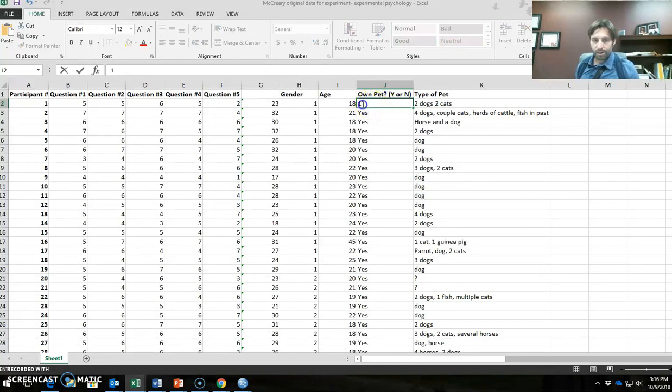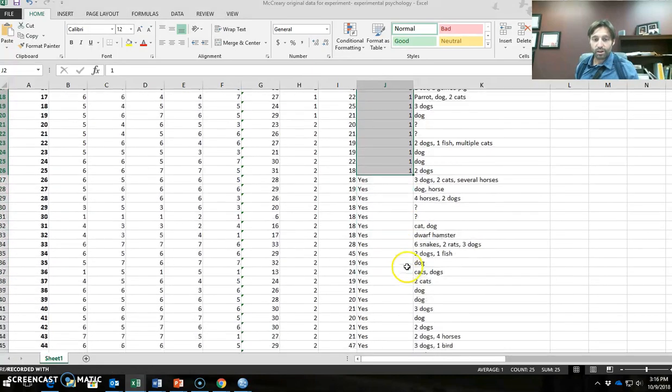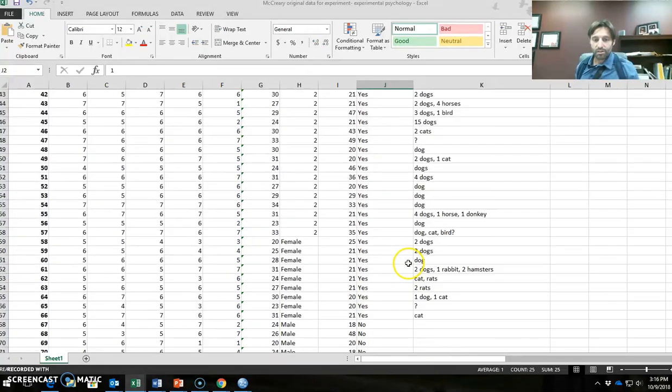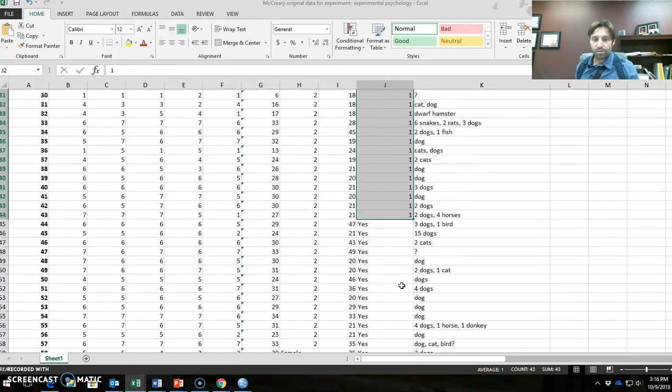So we'll go ahead and copy that because it looks like all of these are pet owners. So then we're going to drag this down this way, and that will change all those to 1. So that's a quick way to do this. And that's actually awesome. So she's got pet owners here, and let's keep on scrolling this down, changing all those to 1.